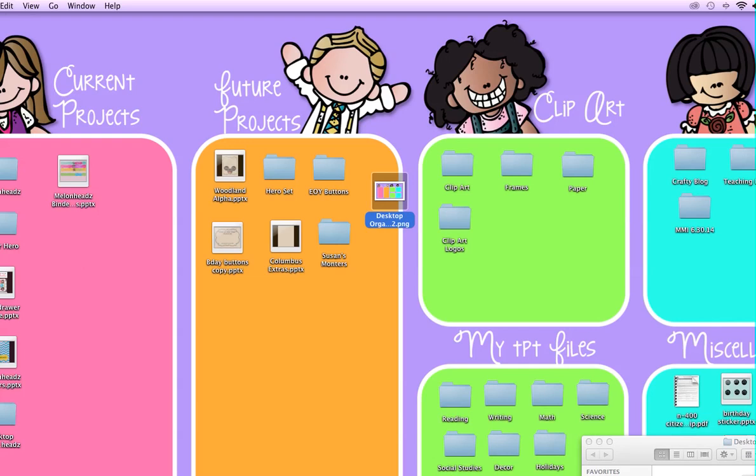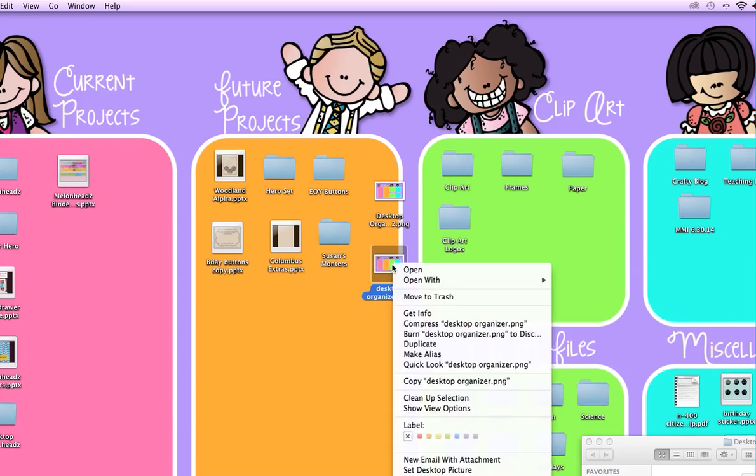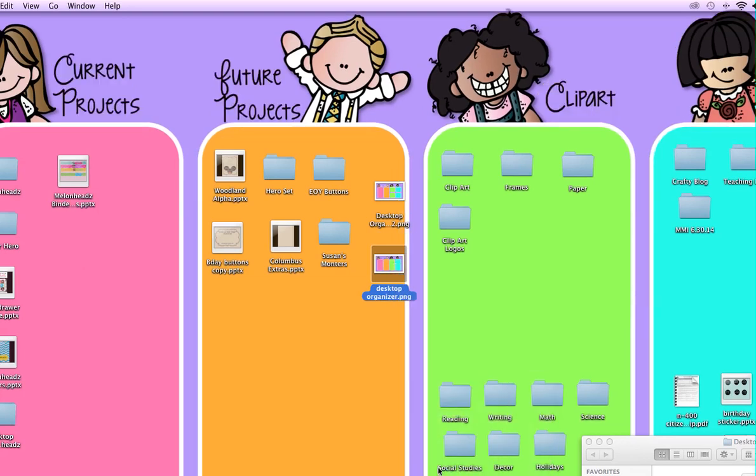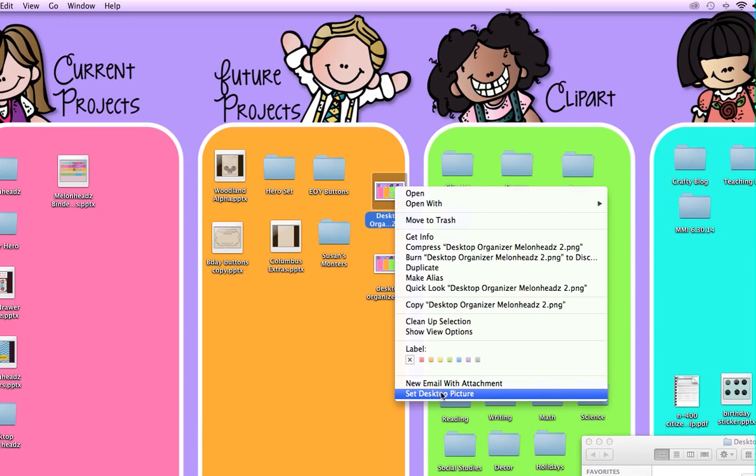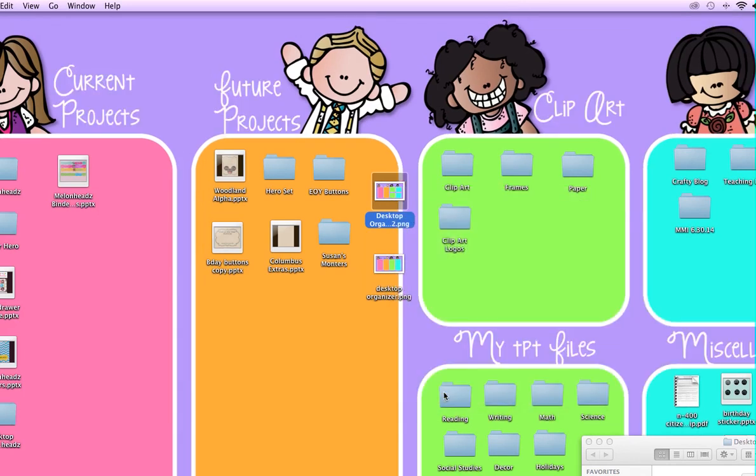Now, mine was already like that, so you didn't see any change, but let's say I had one here that I made some mistakes on and I didn't like it, so let's say you change it back to that one. There it is. So first of all, I spelled clip art wrong, and it's too tall up here, so I went back and redid it, and I needed more spaces over here, so I just right-click it again, set the desktop, and there you go.